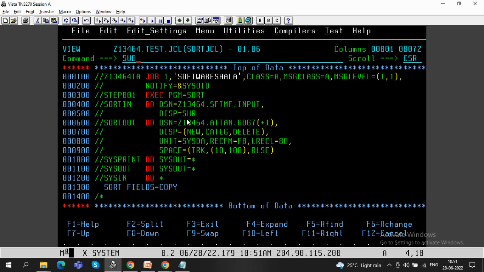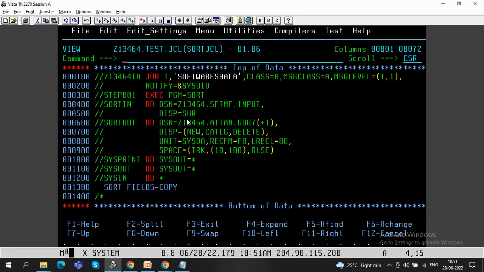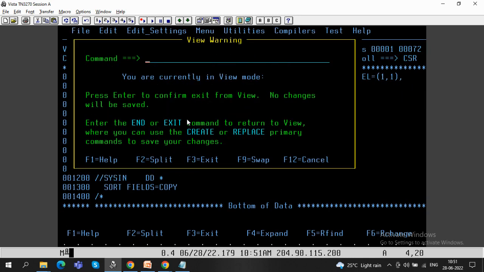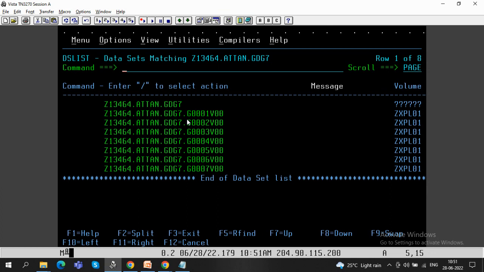One time submit, two times submit. Okay, now it created the 7 generations. Now we have given this EMPTY and SCRATCH, right? Now you can see that 7 generations are created for 1 week. Okay, a week is over. Sunday, Monday, Tuesday, Wednesday, Thursday, Friday, Saturday, Sunday, all over.